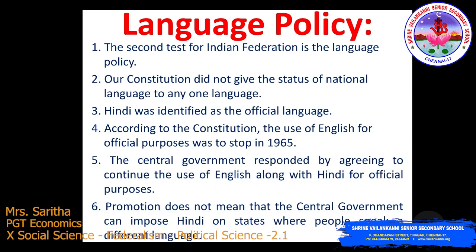In the fifth point, they were telling that the central government responded by agreeing to continue the use of English along with Hindi for official purposes. The 21 other languages were recognized as the scheduled languages by the Constitution, and a candidate in an examination conducted by the central government may opt to take the examination in any of these languages.